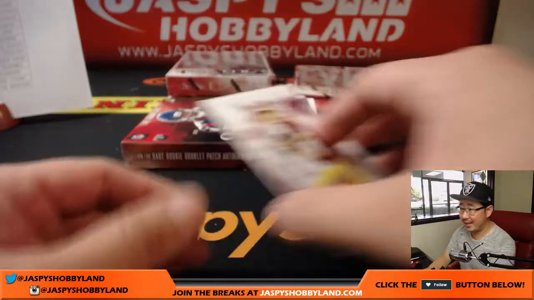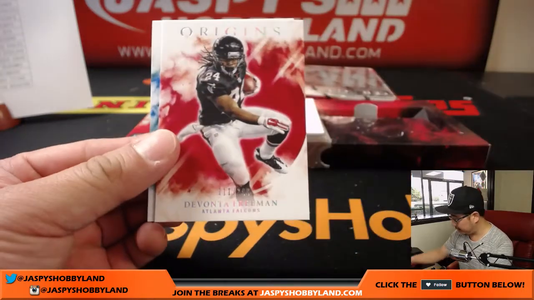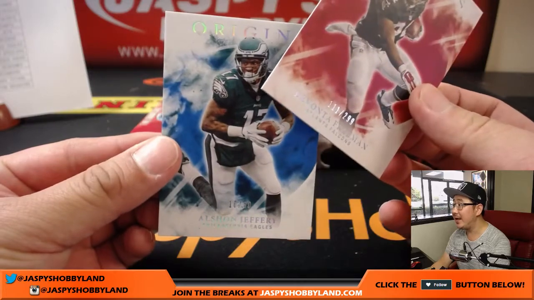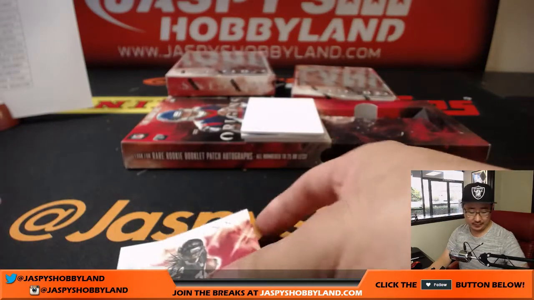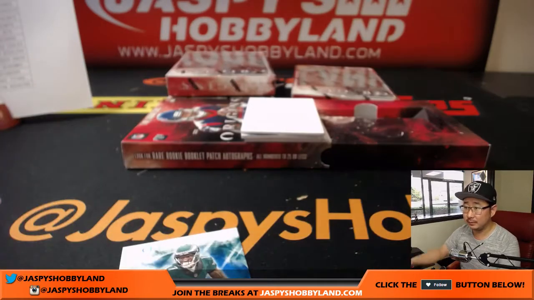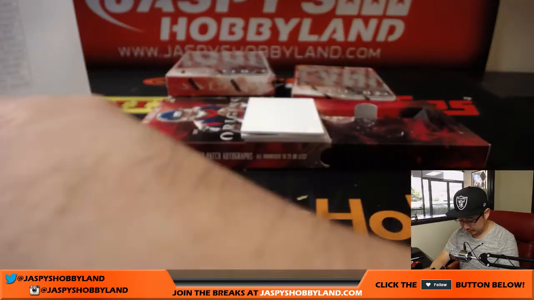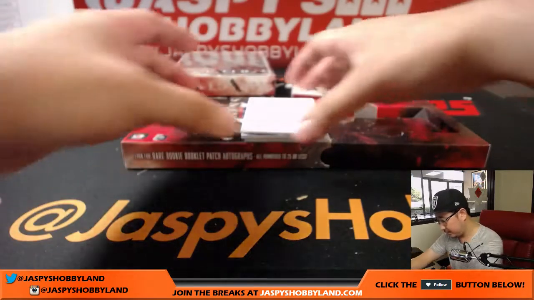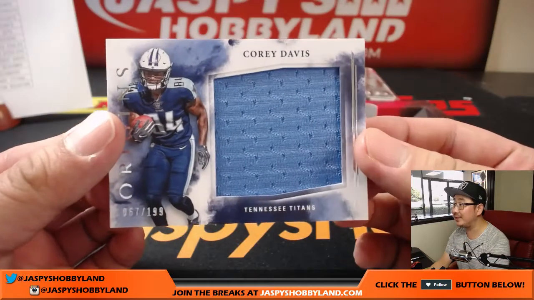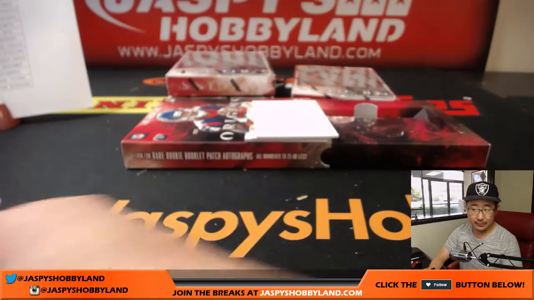Kirk Cousins, you like that? Julian Edelman. At a $2.99, Devonta Freeman. And at a $60, Alshon Jeffrey. Ronbo, what's going on? Corey Davis, nice. Big jumbo relic, 67 out of 199. That goes to the Titans, Mark Glassman.